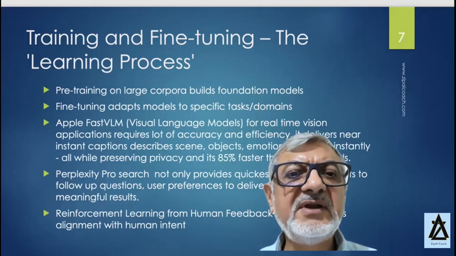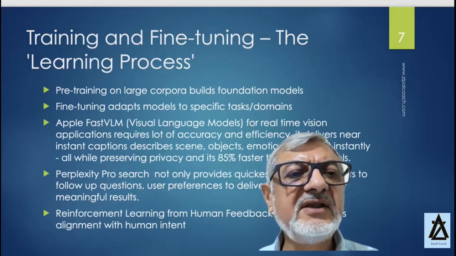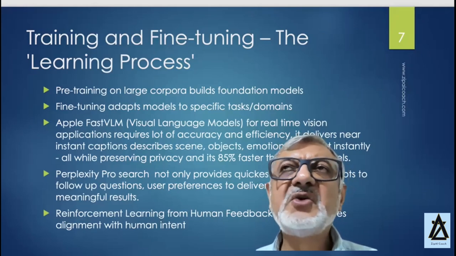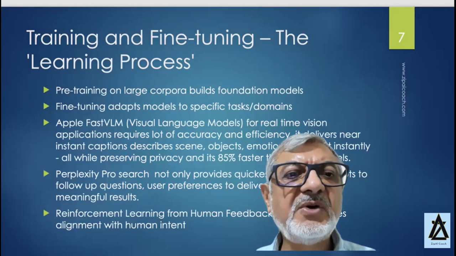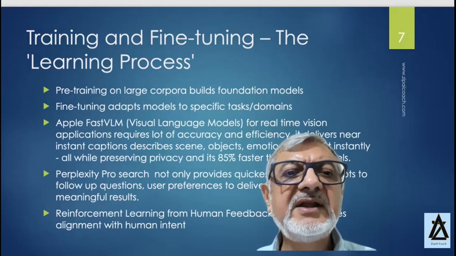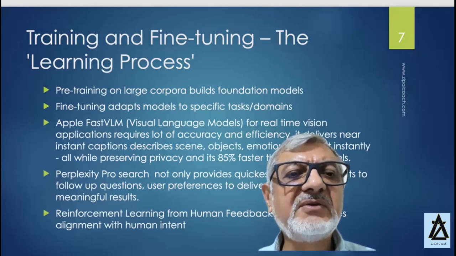So based on the trained data, it can quickly tell about the objects, the emotions, the text instantly. In the case of the Perplexity search engine, a user gives a prompt and gets very fast answers based on the user's prompt and the context of that prompt.